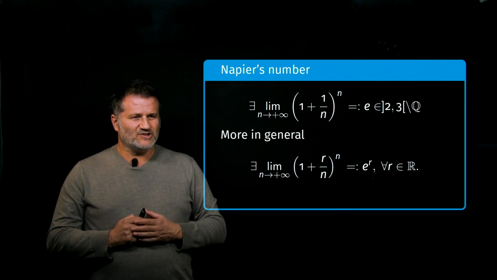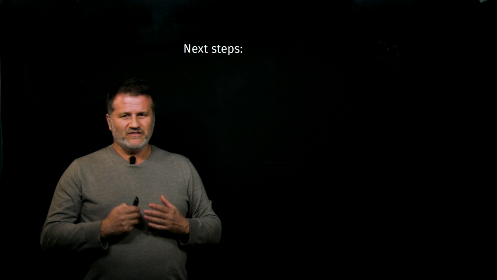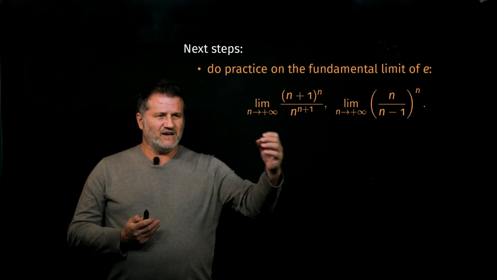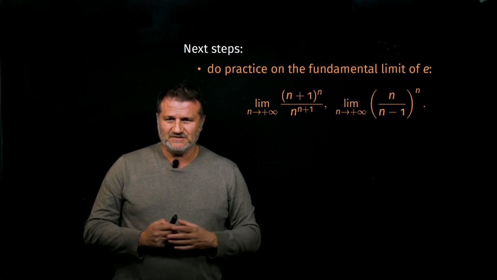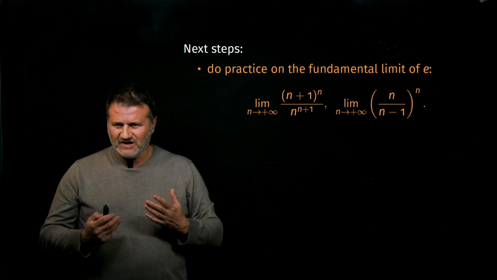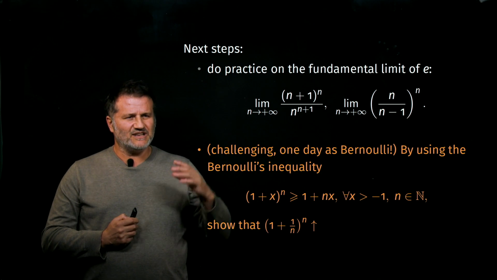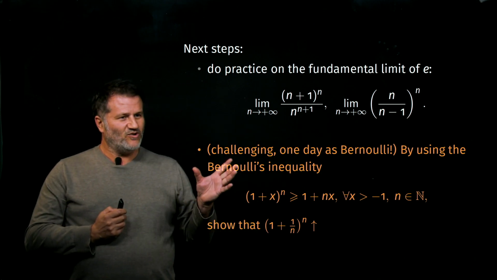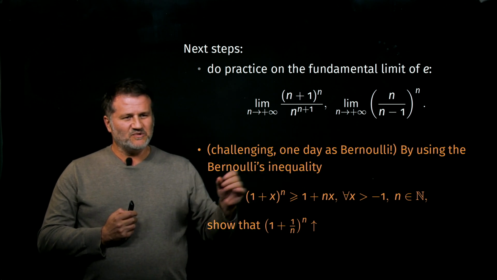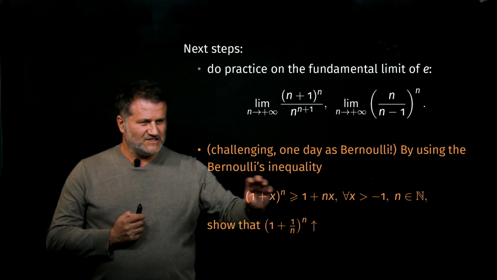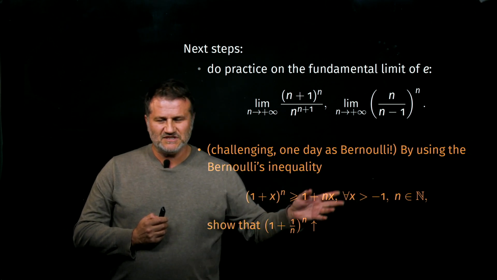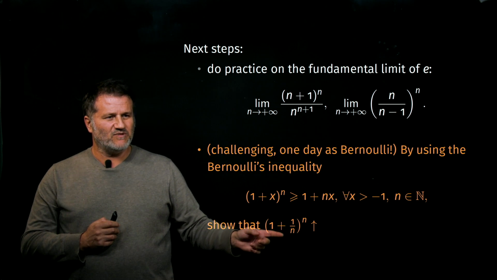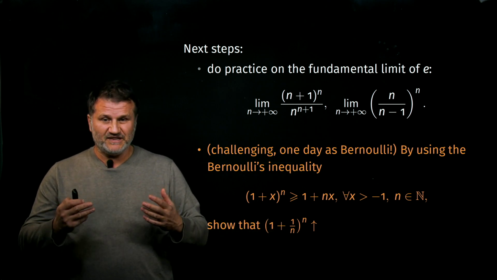Okay, that's all. So what can you do now? The first thing I would suggest to you is to practice the exponential limit by computing limits like these ones. And if you want a more challenging task, you could try to prove the Bernoulli inequality, for example. Why not? So you could try to prove the following fact, that assuming this inequality to be true, this is called the Bernoulli inequality, then this sequence (1 plus 1 over n) to the n is increasing.